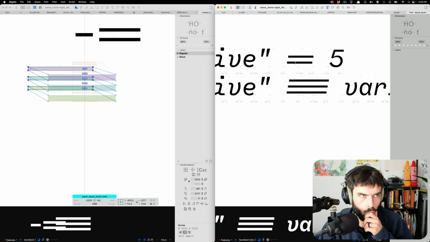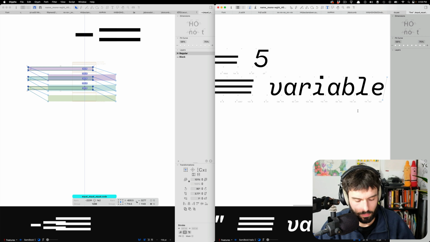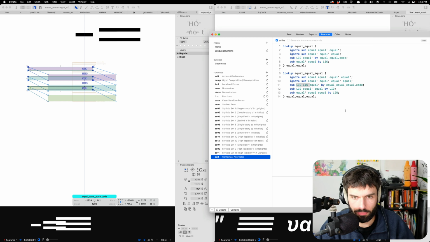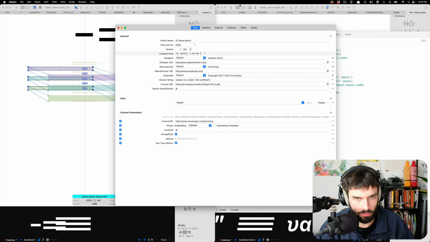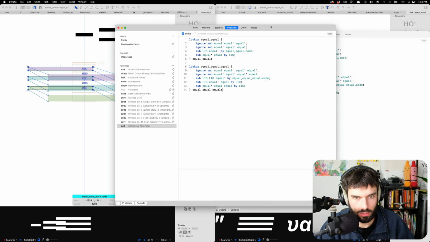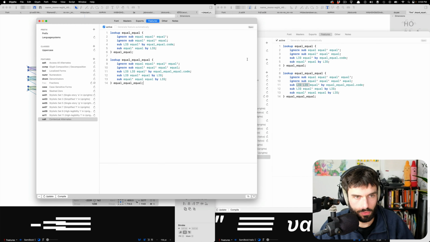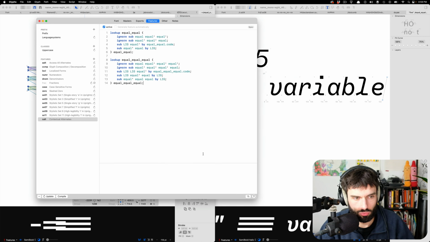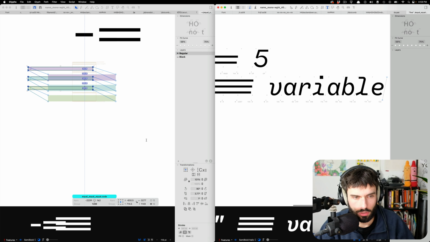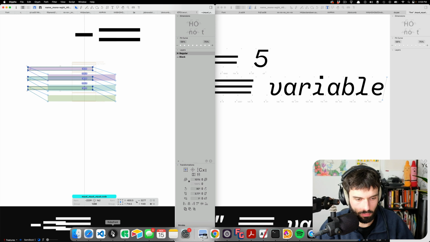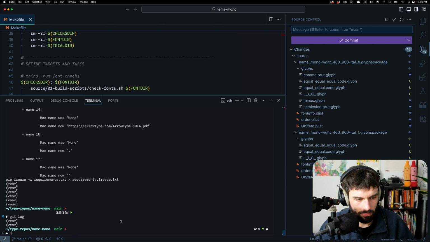Now, do I have the code in both the Roman and the italic? I do. Okay. So let me just run a build and see if it fails or works.